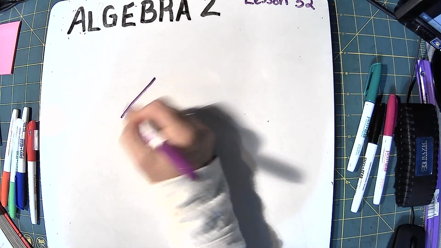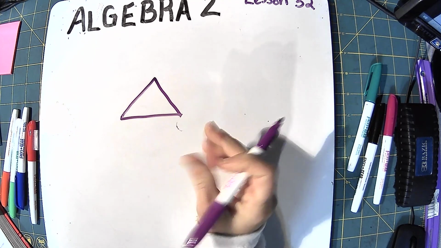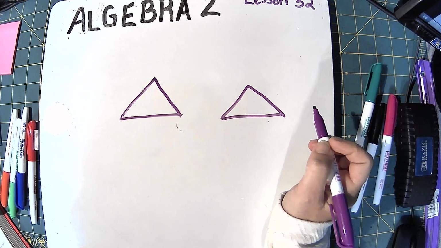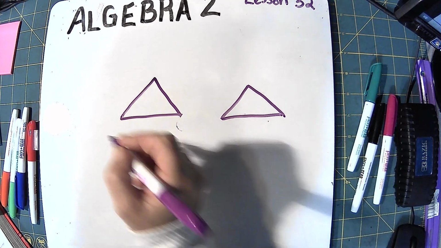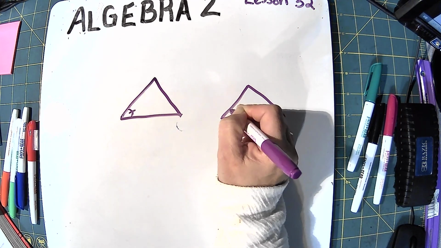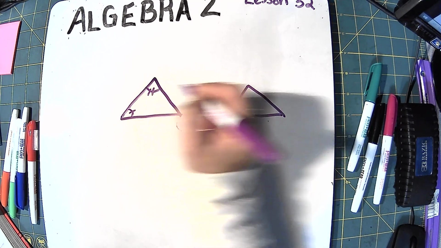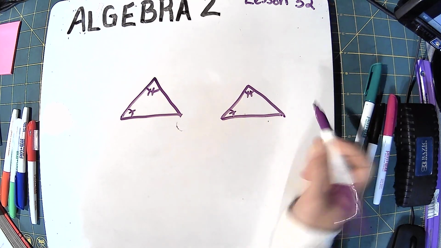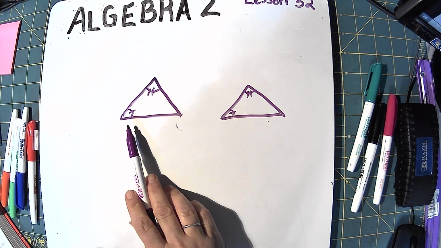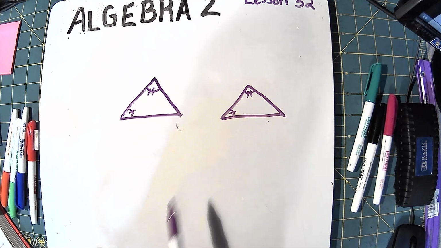Here's what a problem from that would look like. All right, so we've got a triangle right there, and we've got another triangle right here, and it says find X and P. All right, so we've got that and that are equal, and then it tells us that that and that are equal, which also tells us that this third one has to be equal because it's angle, angle, angle. So if two angles are equal, then that third angle has to be equal.